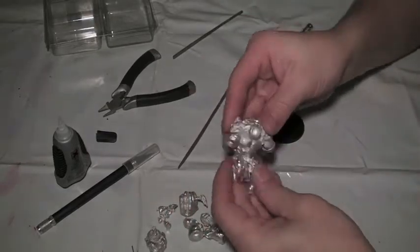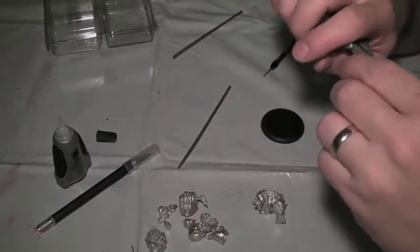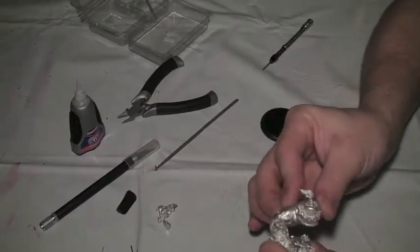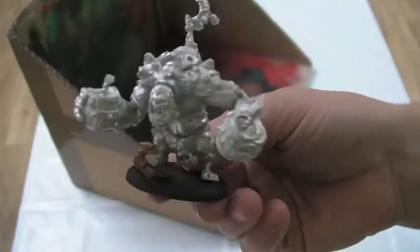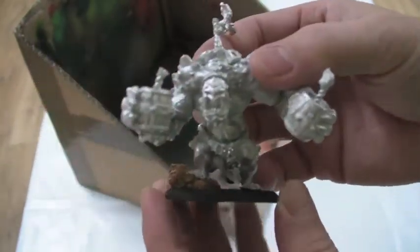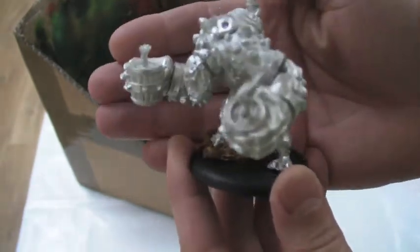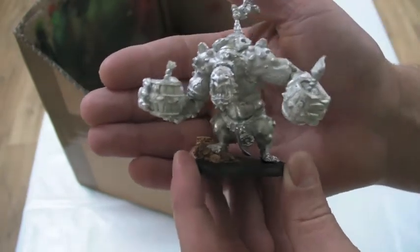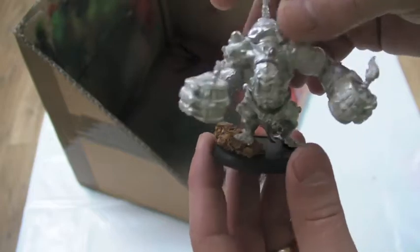This is just the assembly. The joints don't fit that well on the Bomber, so plenty of green stuff was needed. I actually missed a little bit on the back — I thought I could hide it but obviously I couldn't, you'll see that later on. The hands I ended up pinning because it was very loose, so you can see a bit of green stuff around his hands, around his waist, and where it meets his lower half. His back had a slight gap and a spine gap which unfortunately I couldn't get rid of. We live and learn.